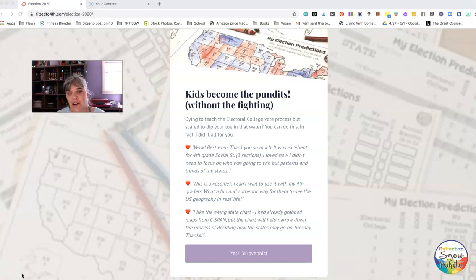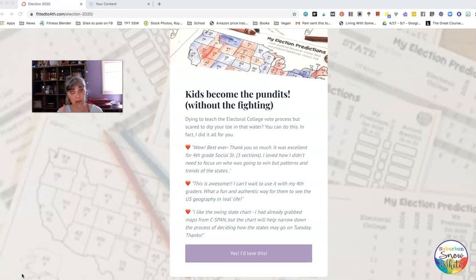So this is something I started 4 years ago for the 2016 election. It was a very partisan year, and I knew I had students voting, or their parents voting both sides, but students naturally take the cause that their parents do. And so I wanted them to all feel safe and be able to do this in a nonpartisan way where they would get to do some research and explore, but have it be fun and exciting and feel like they were part of the history, right?